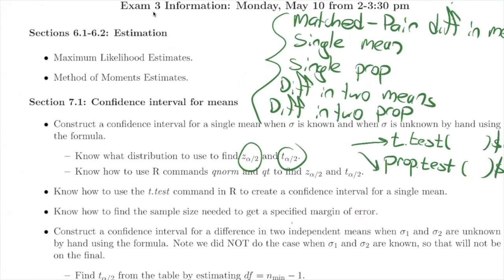And just remember, this t-test formula can't be used if we only have the summary of the sample. t.test can only be used if we have the actual raw sample data in R already loaded up for us. So this might not be available to you if I give you the summary statistics. If you have a data set in R that you need to work with, then that might work. The prop test, we don't need the data for, we just need to enter the successes and the number of trials. So the prop test we can always get to work.